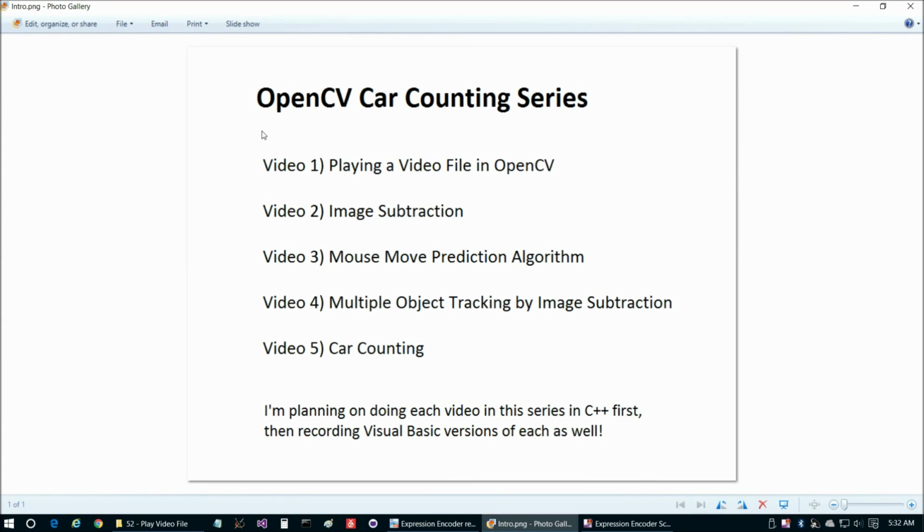Hello again everybody and welcome back. In this next video series I'm going to try something a little bit different than what I've done before. Often if you're building up to a substantial size program or any problem in engineering, you're going to break the problem down into discrete parts and solve those parts individually and then integrate everything at the end. And that was how I went about doing this car counting program, which is going to be the finale for this video series.